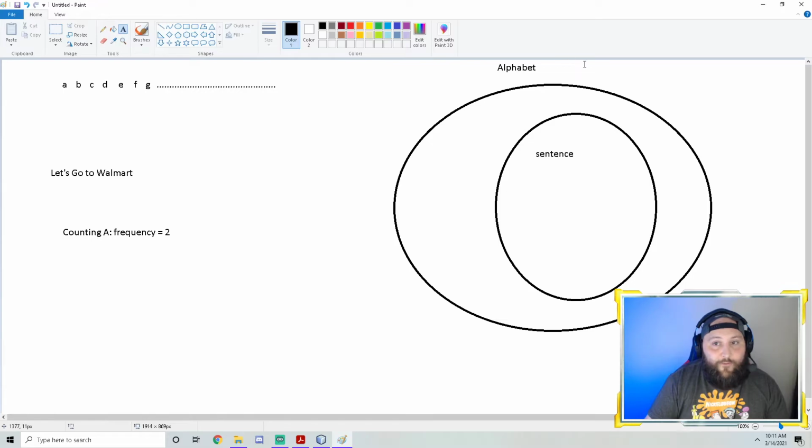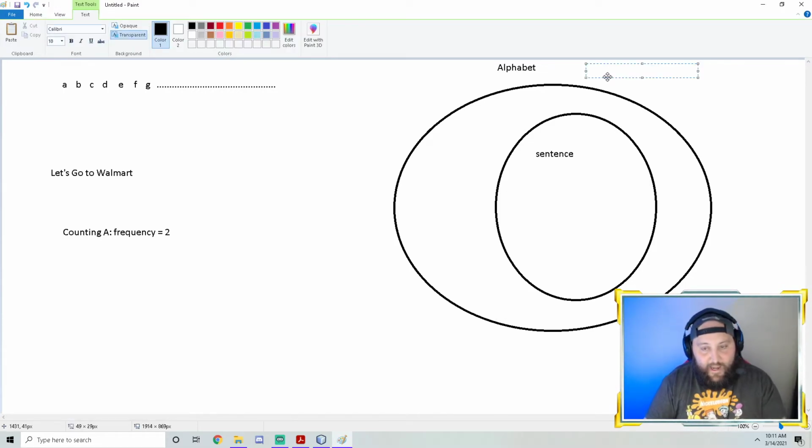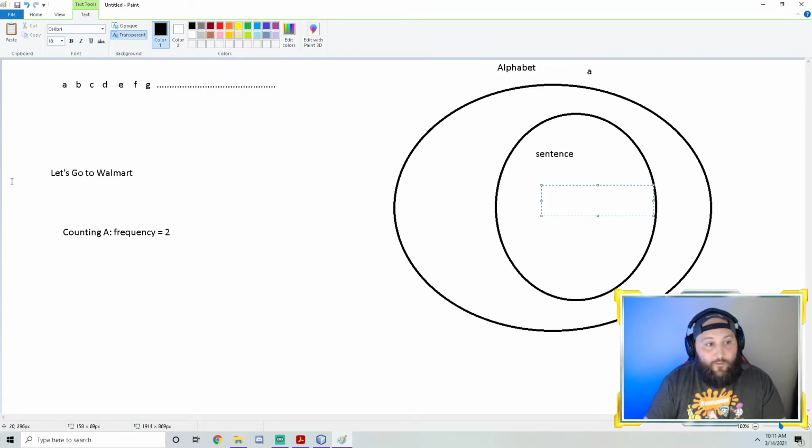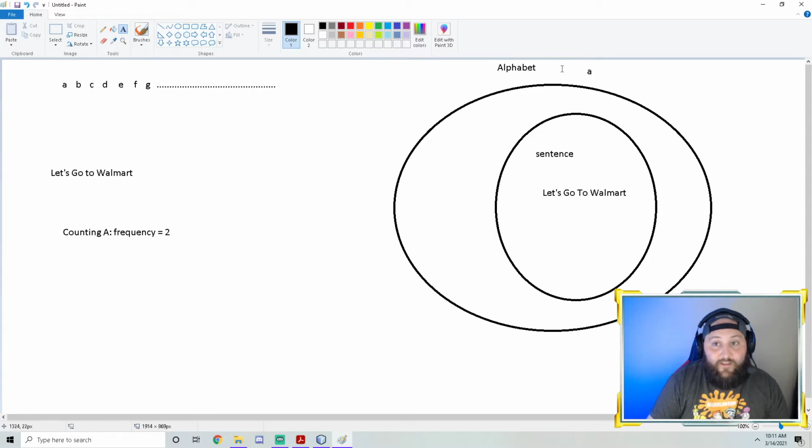So when our alphabet loop is on A, our sentence loop is going to be going through, let's say it's "let's go to Walmart." It's going to go L, then E, T, apostrophe, S, space, go to Walmart. So while alphabet is stuck on A, it's going to go all the way through and finish the loop.